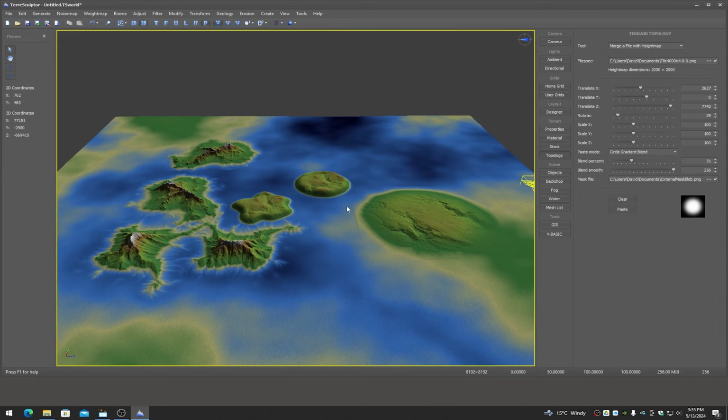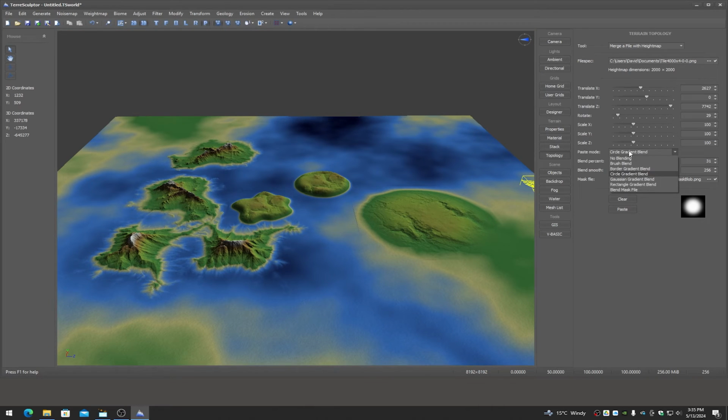I didn't have it smooth enough on the blend percent, it was still too big. When you're dealing with pasting in the terrain gizmo brush with your different blend modes, what the blend percent does is you can see it changes the size of the area that's pasted. Where there's white, that's where the brush will be rendered.